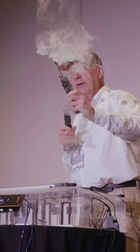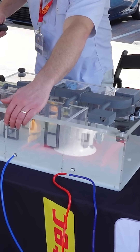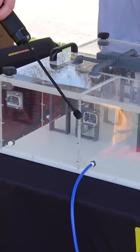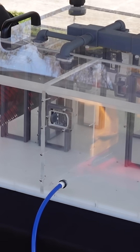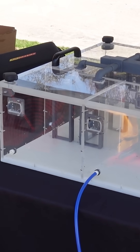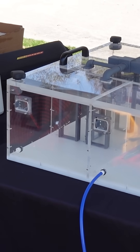The cool thing is it basically makes air visible. Since this house is negative, if we create a small leak here, we can actually see it get pulled in. This is the same thing that we do in real houses — we're using this to see what's happening when we shut doors or open doors with the HVAC system running, or if we're just looking for leaks with a blower door. The two tools go together really well.